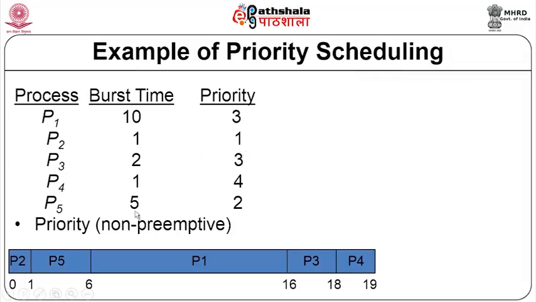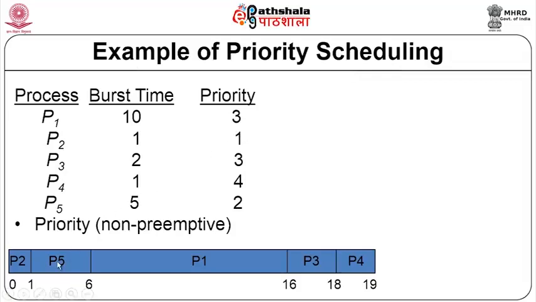So, P2 is assigned the CPU first. P2 gets the CPU and it runs for an amount equal to its burst time. The burst time is 1 millisecond. So, it runs for 1 millisecond and finishes off its job. And all the processes here arrive at the same time. Specific arrival times are not given for processes here, and all arrive at the same time. But among all the processes, the one with the highest priority is picked up.